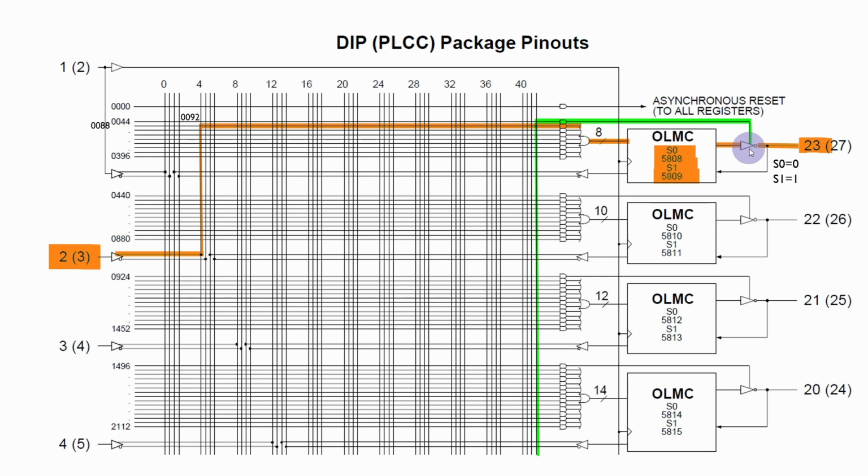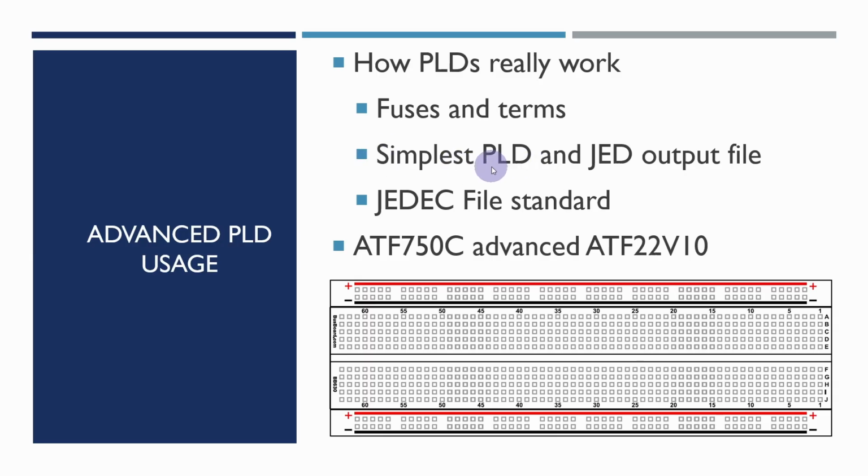So it's a very simple example, but I think all that's happening when we're doing more sophisticated examples here is that we've just got a lot more fuse values determining where the various logic rules and things are configuring the PLD. So we've covered the simplest PLDs and the JED output files. We looked a bit at the JEDEC file standard, and again I'll include the links in the description below if you want to go off and have a detailed look at that.